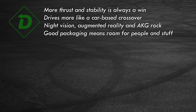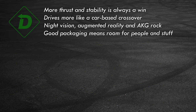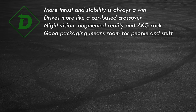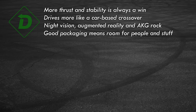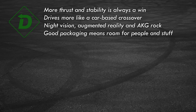Green light. A fire-breathing model of any vehicle is always welcome. The V is mighty sassy. The controlled driving dynamics are impressive for a large body-on-frame SUV. There's some excellent tech and the AKG surround sound system that won't be found anywhere else. There's a lot of usable space for families. That's not always the case with truck-based utes.